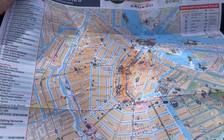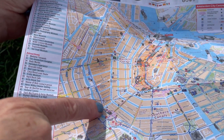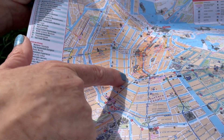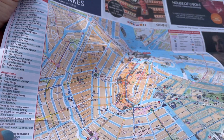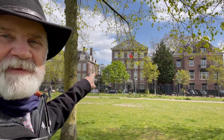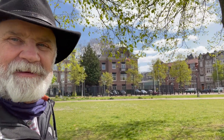We're going to walk north into the Jordaan, maybe into the town center, go up through the old town, and hit the Anne Frank House which is in the Jordaan. On the edge of Museumplein it's the Turkish consulate and the US consulate right next to each other — cool!